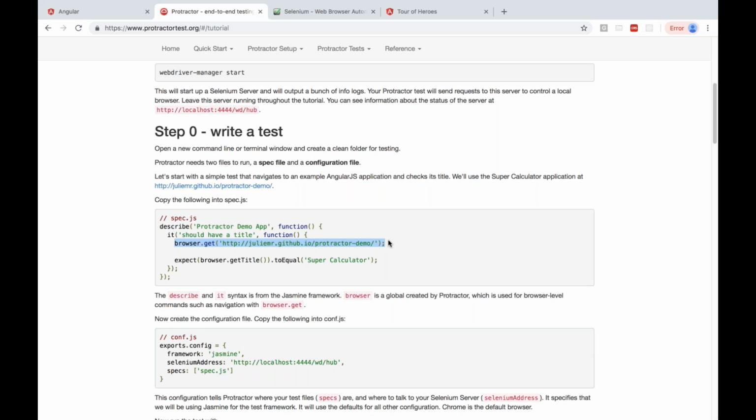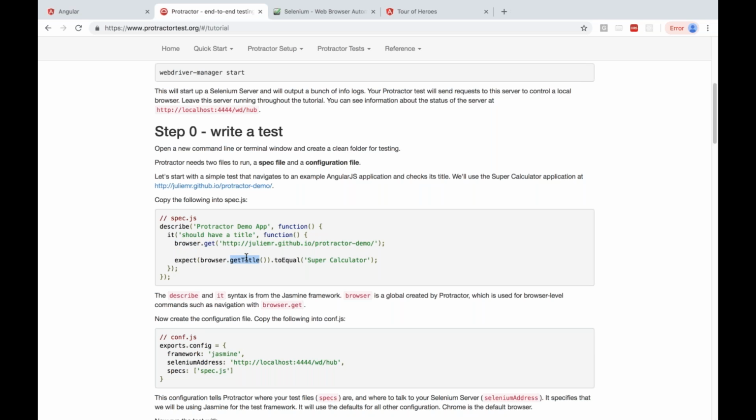Then we say expect browser.getTitle. This browser instance has a lot of methods and properties, and one of those methods is getTitle.